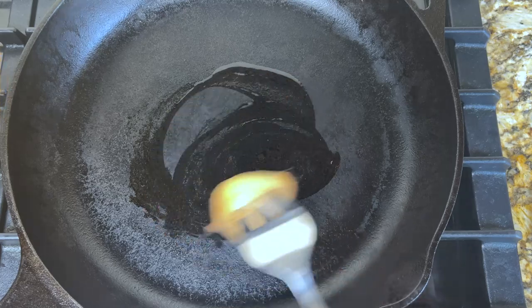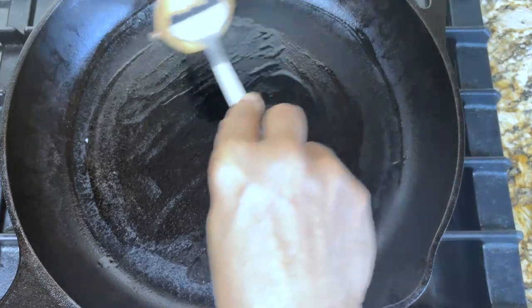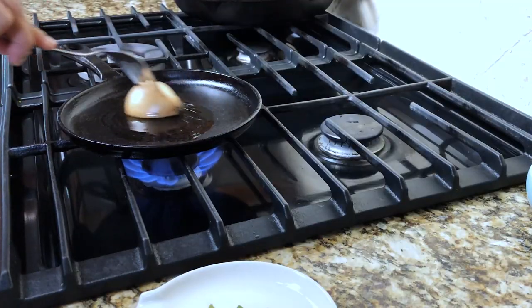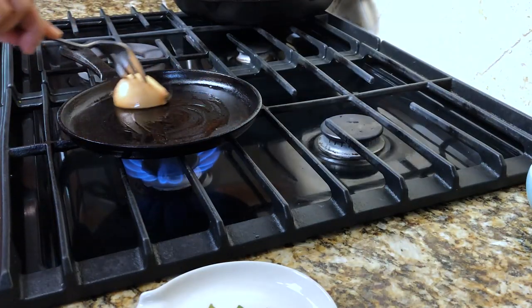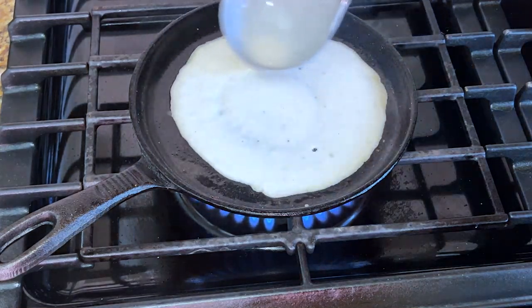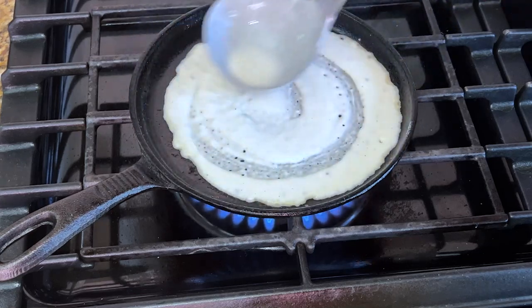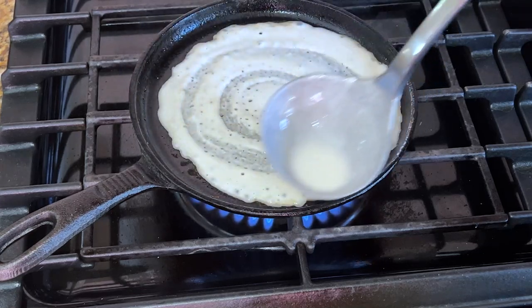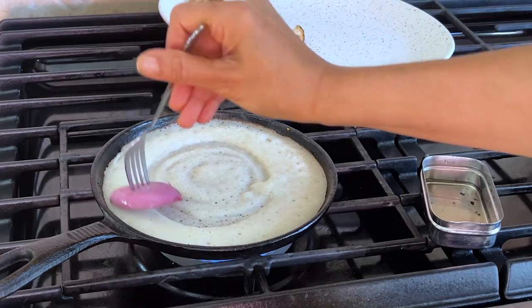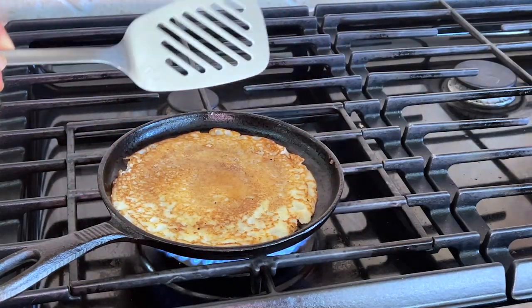You can also try this onion trick on a cast iron pan. The reason why this works is because the onion has acid that gets released onto the pan and acts as a barrier between your food ingredients and the pan. Here we're making savory crepes and as you can see the crepes don't stick to the pan — again because I've used an onion. I don't like using non-stick pans because it can be detrimental to health.